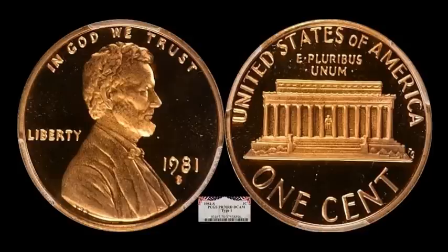This coin effectively comes from an $8 proof set. I want that to soak in a little bit. Just crazy. If you had found a coin in a proof set that, based off of its outward appearance, you have to really get in close to make sure had no spots on it. White spots are kind of a thing on these, along with any staining or something to that effect.